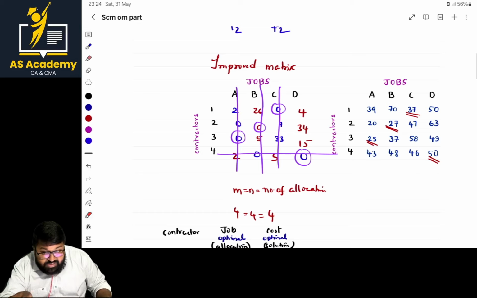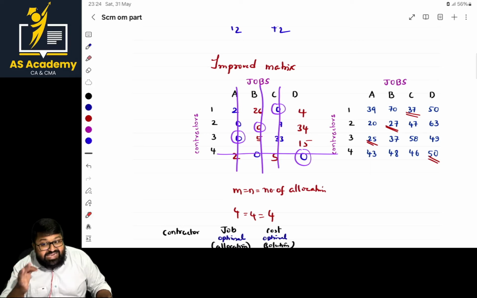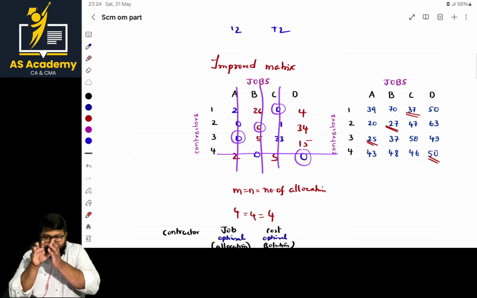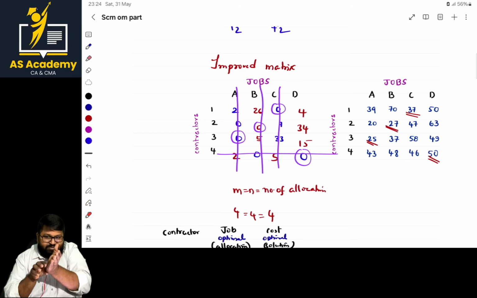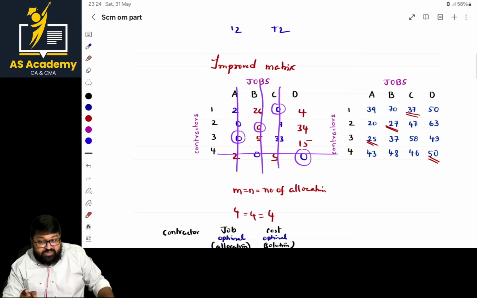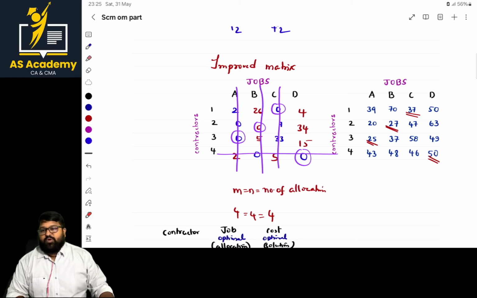Then we go for diagonal allocation: select any zero on a random basis, and from there select diagonal zeros. Here also the basic principle is one person, one wife, not more than one. The same rule has to be followed, and you can do it.